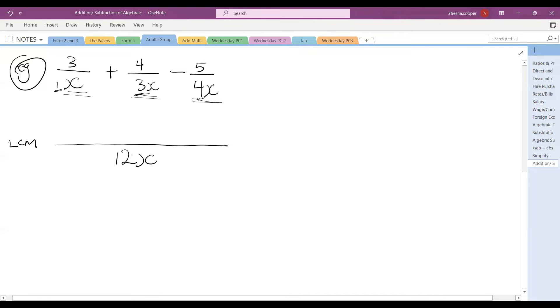And we do the same thing. We say x into 12x. So not everybody can see that in their head. So we come across here and divide it. How many times can x go into 12x? From our rules, this will be 12. So now we come and say 12 by 3. Now we're going to say 3x into 12x. Come to the side and work it out if you're not comfortable. The x is cancelled out, which gives us 4. So plus 4 by 4.